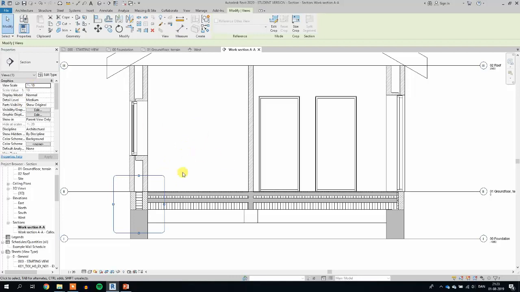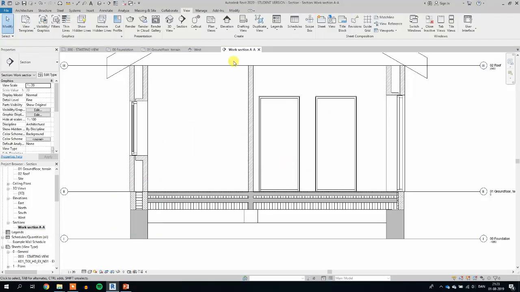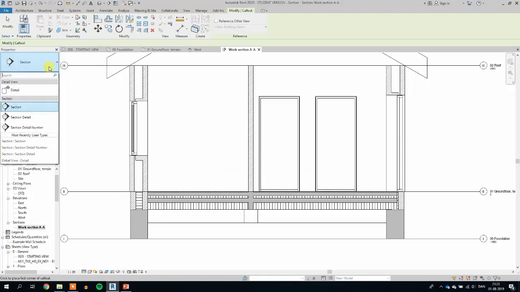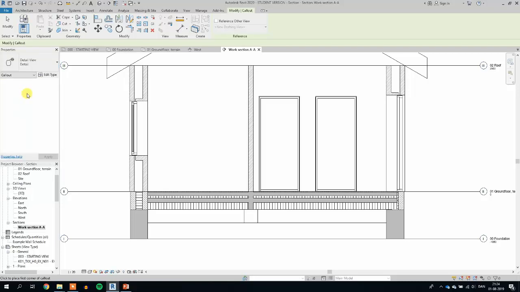And now I can actually see I made a mistake. The reason I can see that is because I marked this one up and it says section here. And I can see that this one has a section over here, and that's not what I want. So I'll just delete it and call out rectangle. And before I draw it, always a good idea to go over to the properties and make sure it's a detail, because sections and details are actually related. So they are in the same category over here. So we need to select the specific type we need. So now it's a detail view.